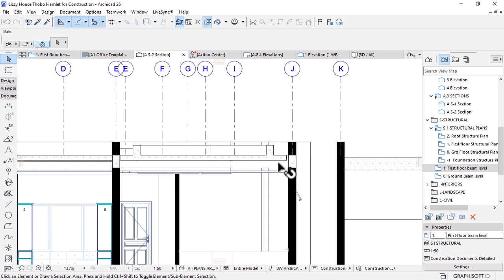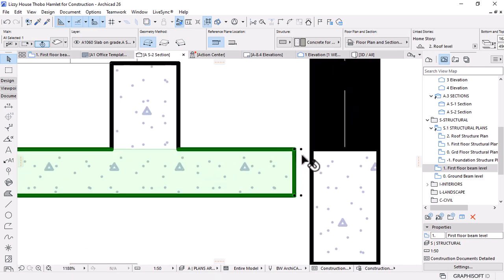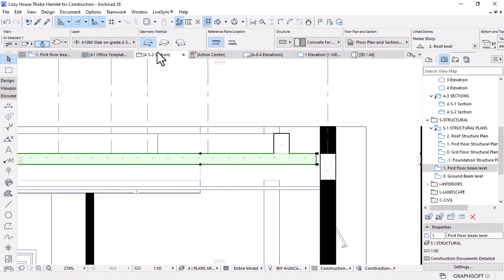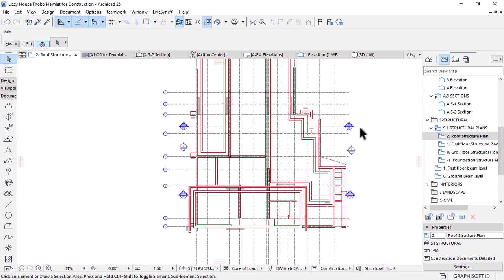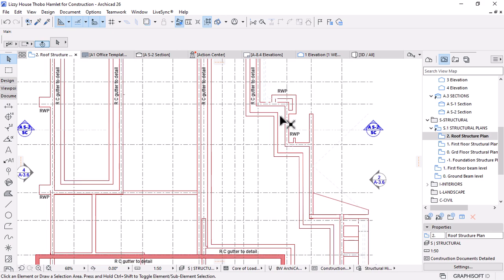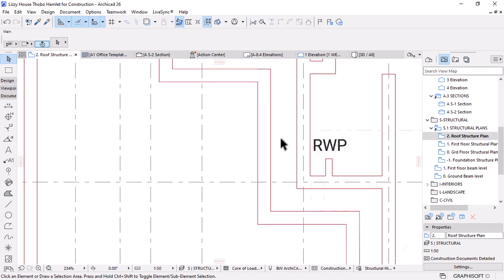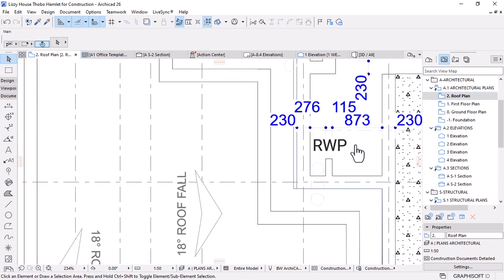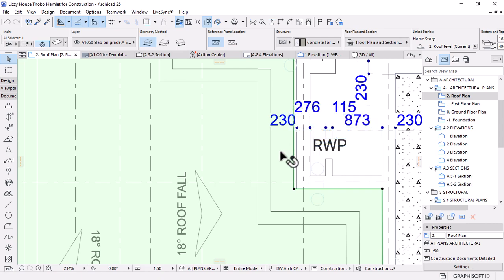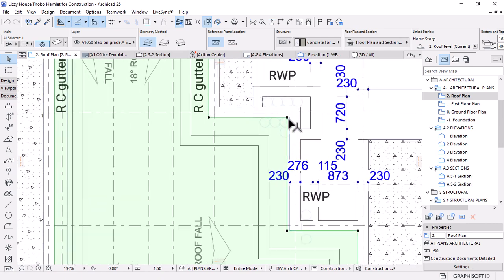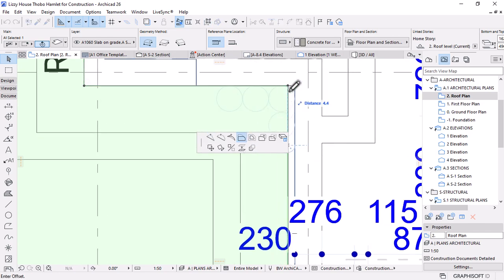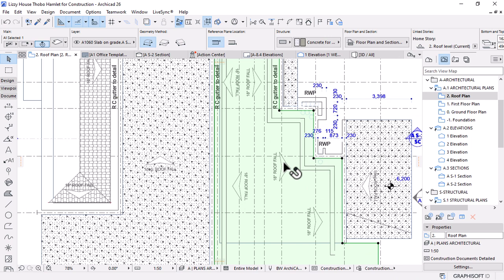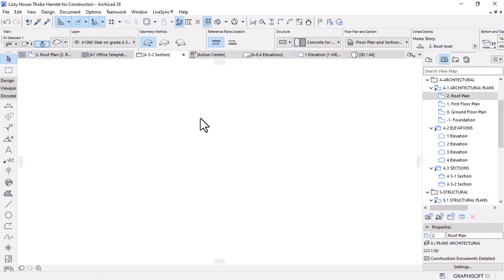Placed. See, we have a little bit of a problem here, they're not joining. So I think let's open the roof structure and see what is the problem. The section cuts here. Let's try select the, oh, it's not, or we can do it on the architectural plan. There we go. That's the roof we just created. I think you can see the gap, so I'll make sure it's back like that and check on the 3D.